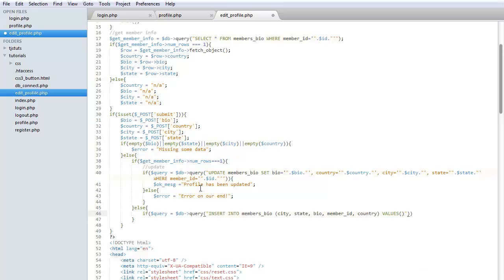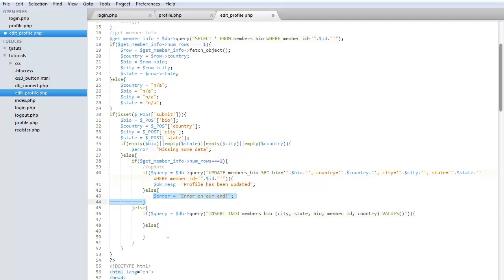Okay, and we can just do this. Need an else just in case it doesn't work. I'm going to copy this. Copy that. All right, so let's just go ahead and put in our values here.